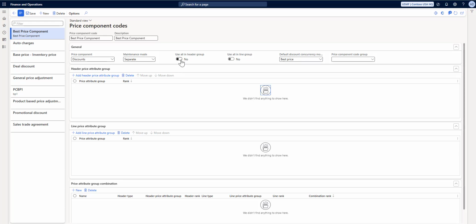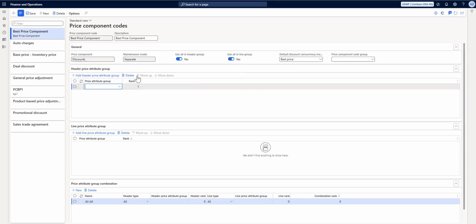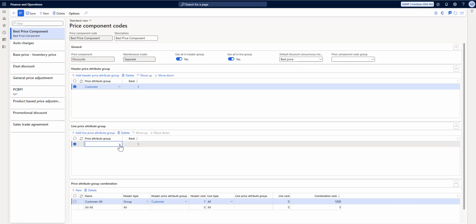I would also use the all in the headers and all in the groups. Then I will add here my existing customer attribute group, and in the line the existing product attribute group. These groups are necessary so we can define the discount based on attributes of customers and products.